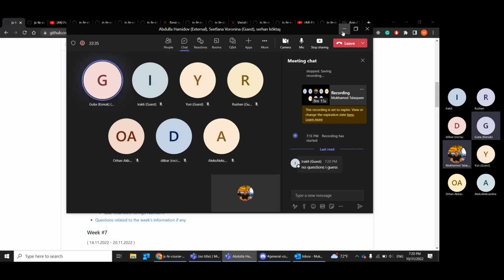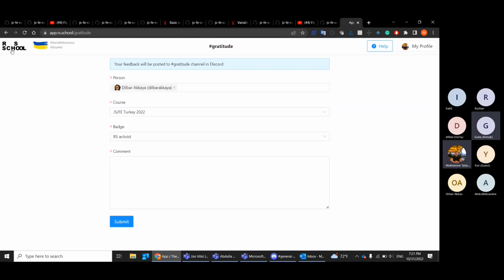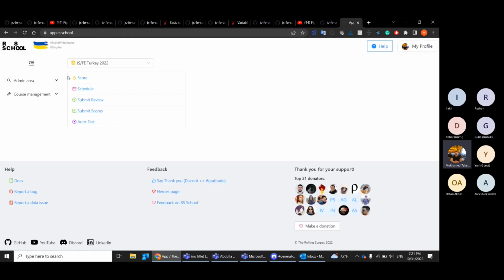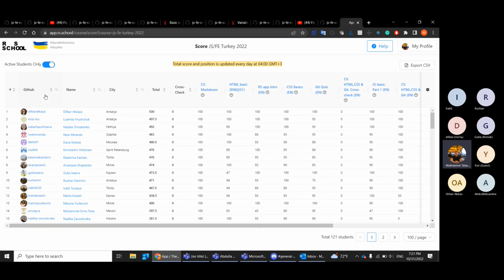Regarding students' tasks, if you notice some issue in the RS app, you can find this person using the RS app, because GitHub and name are described here.